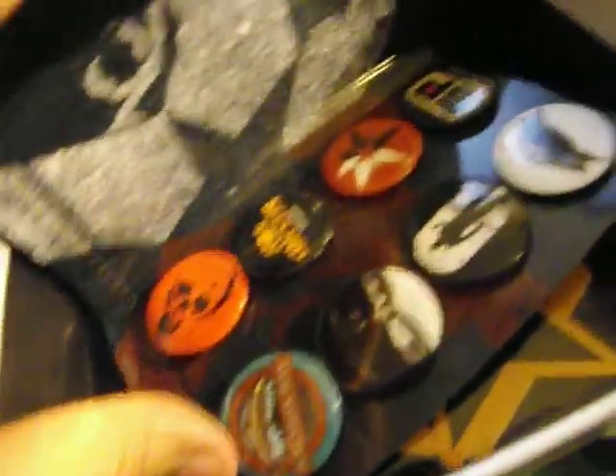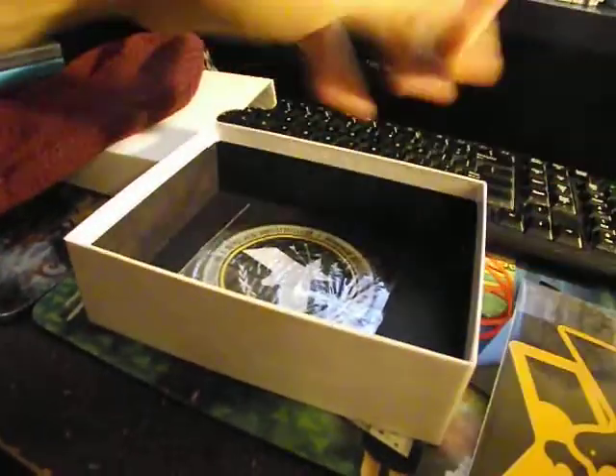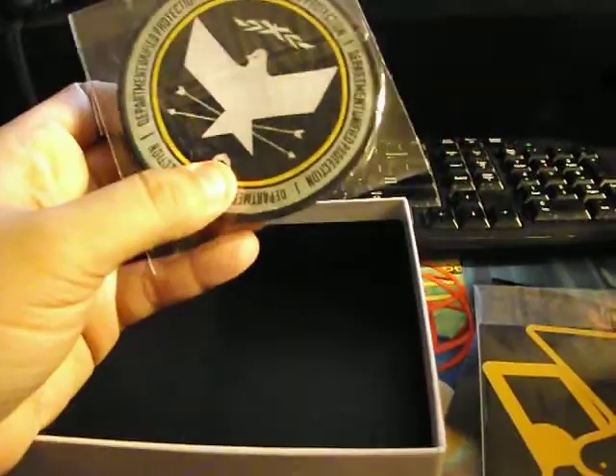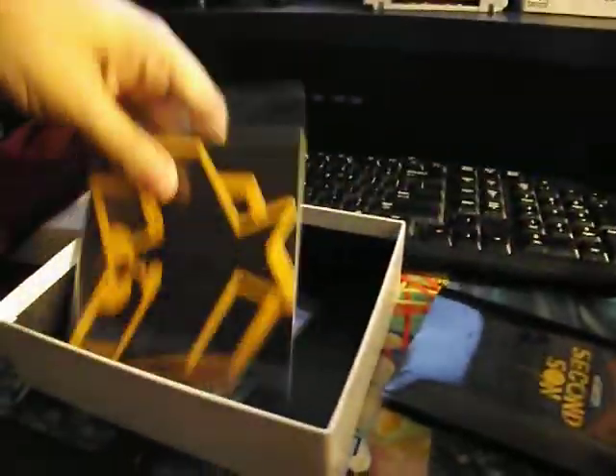This is kind of an unboxing. When I was playing the game for the first time I put my hoodie on — my girlfriend was like, how can you even tell that's a hoodie from the game? He's wearing the beanie in-game, and then this on the front of his head. It says Seattle 138 — it's the beanie from the game. I'm not going to put it on but I've already worn it. Here we have the pin from Infamous Second Son that he wears on his jacket. I'll probably be wearing these next winter. Here we have some stickers from the game and here's the DUP — the Department of Unified Protection. They're the bad guys in the game.